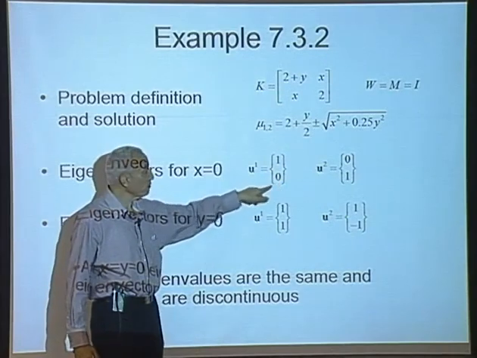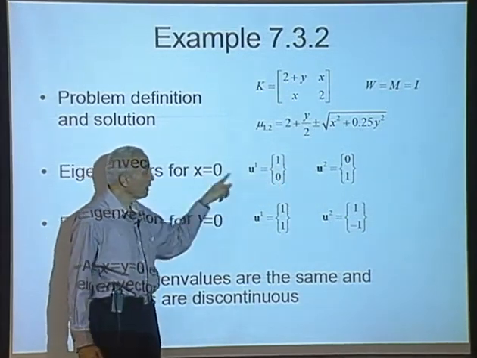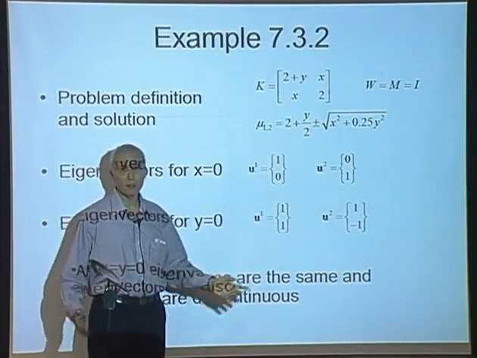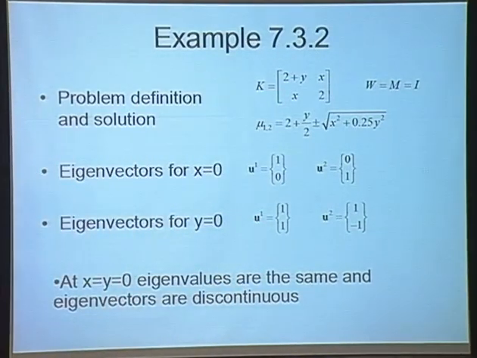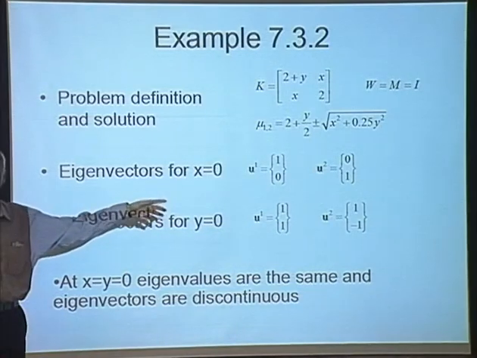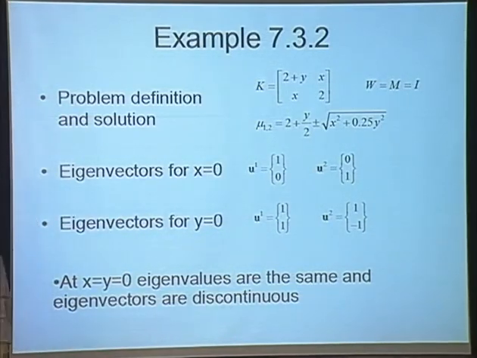So if you think about eigenvalue derivatives, the derivative with respect to x when y is equal to 0 is 0. That is, the eigenvector remains the same all the time. The derivative with respect to y when x is equal to 0 is 0. But when we are in that middle, we get into trouble. And obviously, the eigenvectors are discontinuous because we can jump from one to the other, and things are not defined.